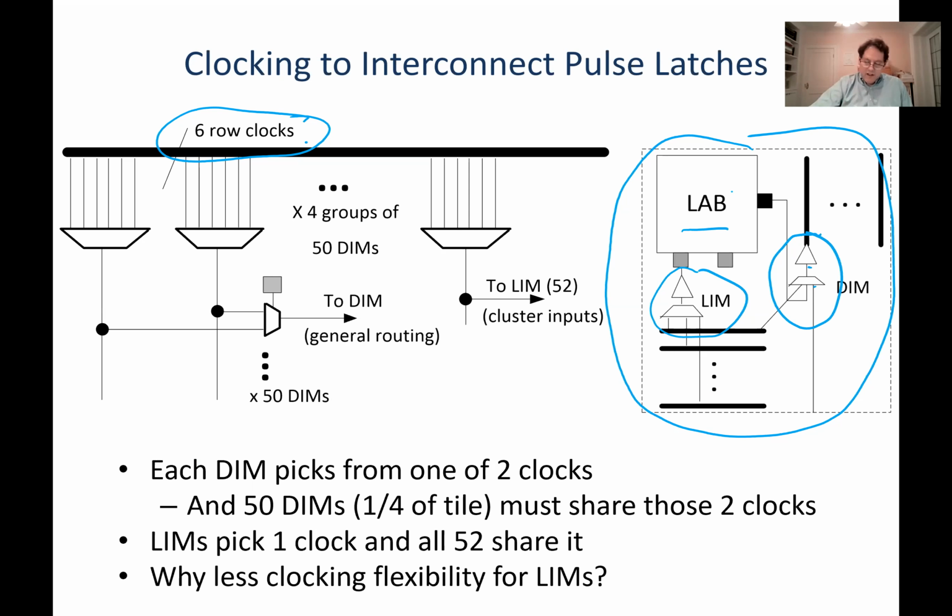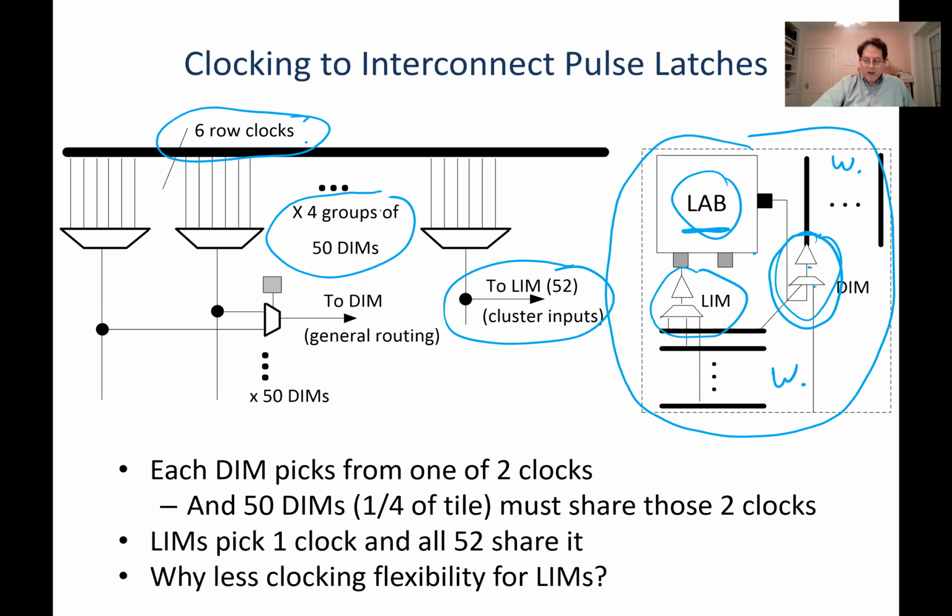In these pieces, this is basically W of these wires horizontally and W vertically. They have one of these driver input muxes for every single wire that starts right beside this logic block. So they wind up with 52 of these logic block input muxes because they have 52 inputs to the logic block. And they wind up with 4 groups of, they wind up with 200 of these routing drivers that are associated with a certain logic block.